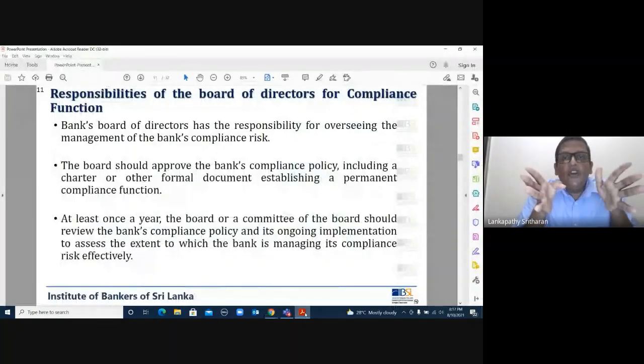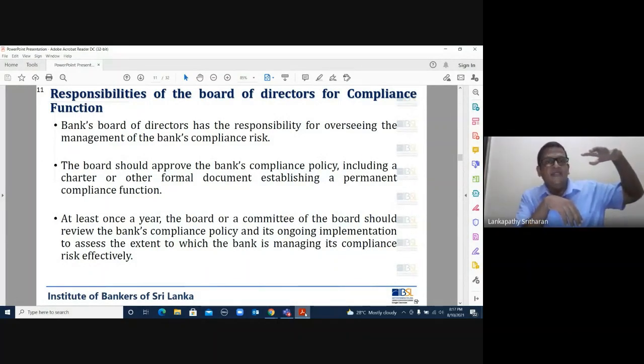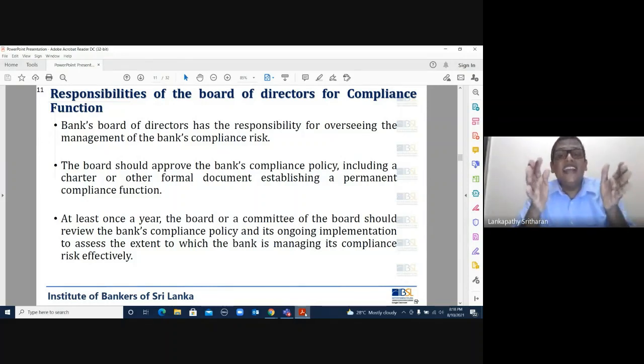The responsibility of the board of directors for compliance functions: like risk management functions, the compliance function, as we have already discussed, has to start from the top management level. So the board of directors must have some responsibilities, and that's why we are discussing here the responsibility of the board of directors for the compliance function. Like the risk management function, here also the board of directors has the ultimate responsibility for compliance functions. You have to keep in mind, in risk management, compliance or any function, generally if it is a company, the board of directors has the ultimate responsibilities.